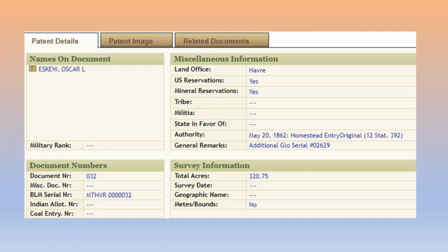When I looked inside, there were 2 applications. There was one under Oscar L. Eskew, and then my gramps took great care to transfer his information to Oscar L. Lee. So I got a bonus because it came in underneath his new land. And oh, by the way, that extra information that was in there all in one site, that was his stock raising thing that he got. He got additional land beyond his 160. That's what was the difference between 320 acres and 160 acres.